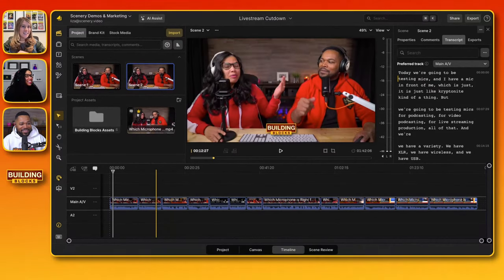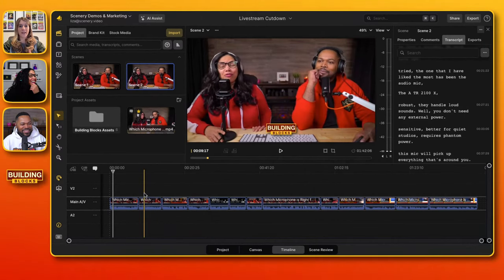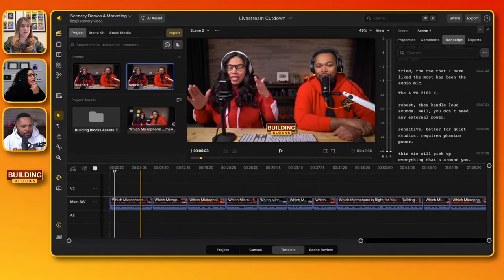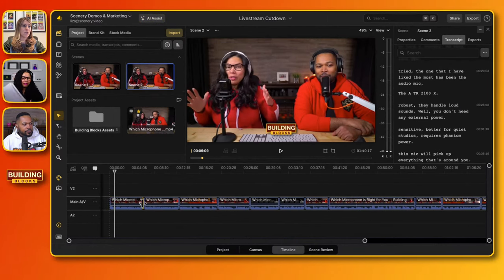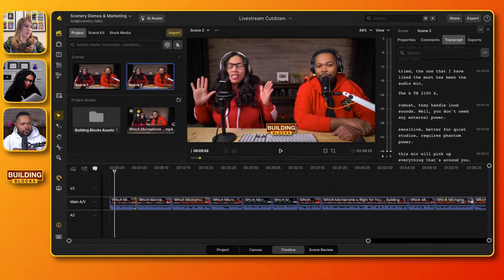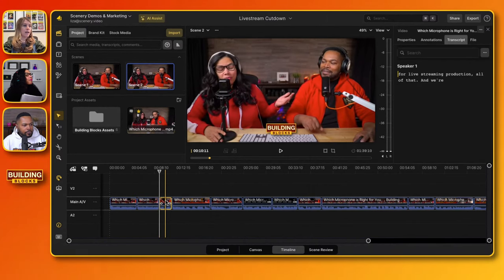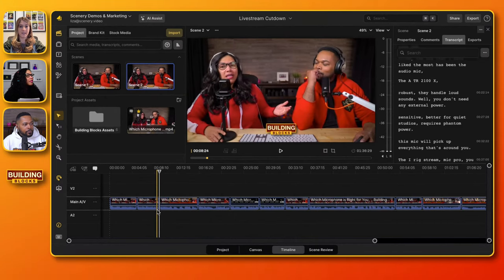Yeah. Okay, good. And from here, we can now do our bells and whistles and tweaking, right? So Scenery not only has these features that allow you to speed up that process from the transcript or from the AI assist, but now I can start to trim. Maybe I don't like a certain part. I could delete that by trimming here, or I could splice, and I'm going to click delete, which may be a lot easier for video editing.